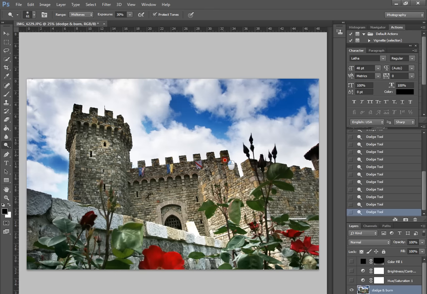And I'm going to lighten this top right here as well, the top of the tower and the top of the walls where the stone stands out. I want to lighten this area a little bit. And I'm also going to lighten this right hand side a little bit. And maybe lighten the roses a little bit. So if I turn it off, it looks like that. Before and after.